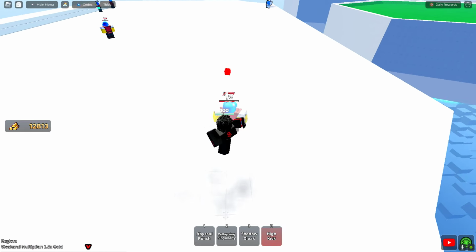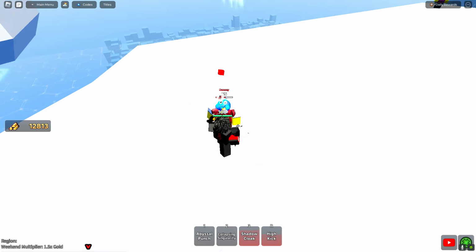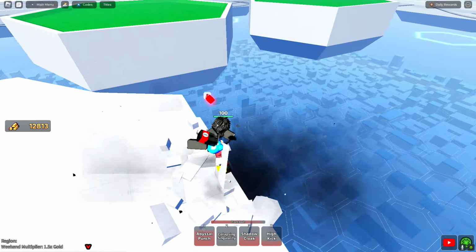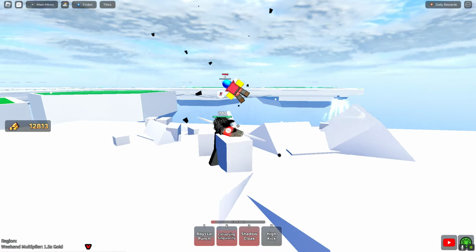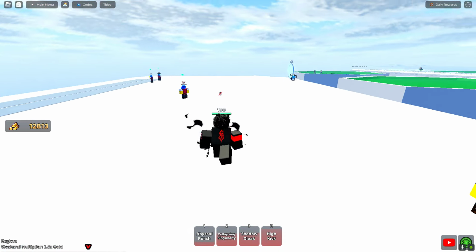1, 2, 3. And then you can just have this guy, and you have high kick already bad. So that should kill them instantly.